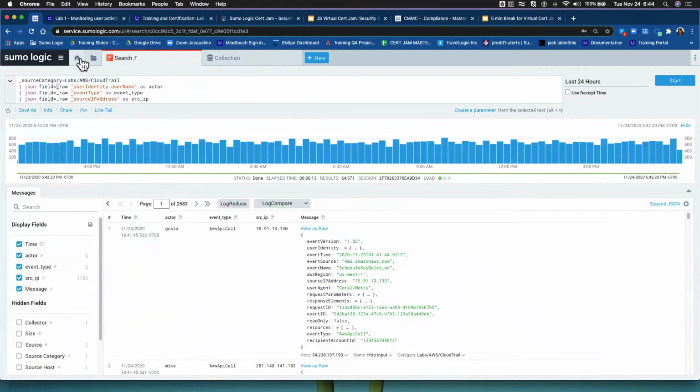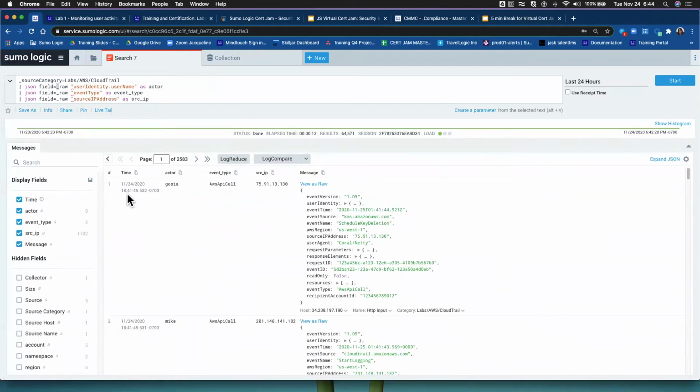So let me go ahead and collapse that again so you can see the big screen. Let me hide this histogram. And when we come over here, let's look at what we're actually doing. So remember, this is the field browser, and then these are the fields. Whatever you're asking it to parse, it will add those. You always get time and message. So if we commented out these 3 JSONs, you would always see time and message. You possibly recall that from yesterday. But then these three were added because we parsed them.